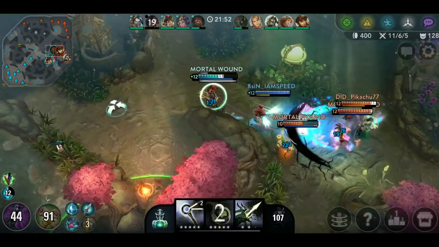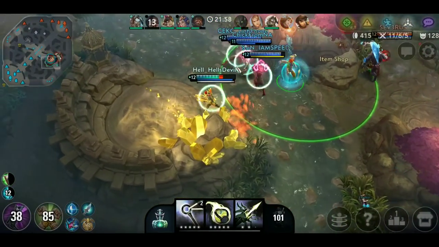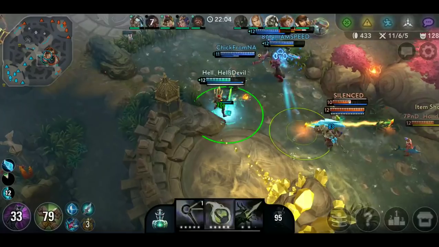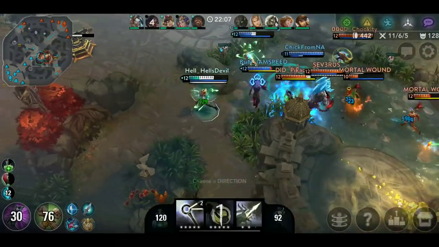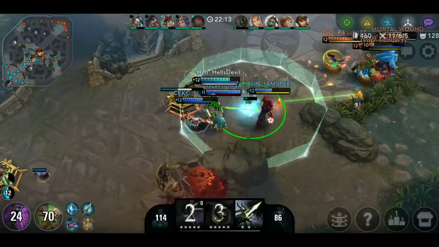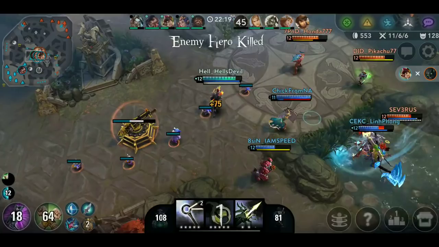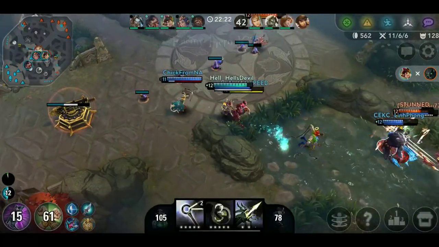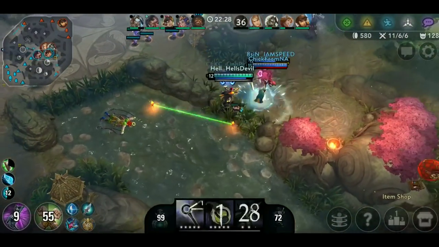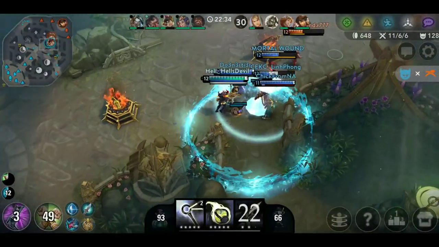Oh, I suck. Let's go through the portal. Thank you. Oh, I'm getting ulted by... Nice. Okay, I made a mistake. I don't know how I'm positioning as well. I just don't do enough damage anymore. Got him. Oh, nice. That's good. Did he? Okay. There's no Black Claw.